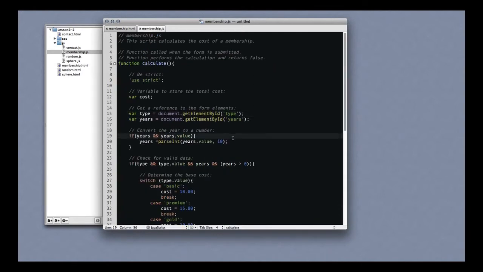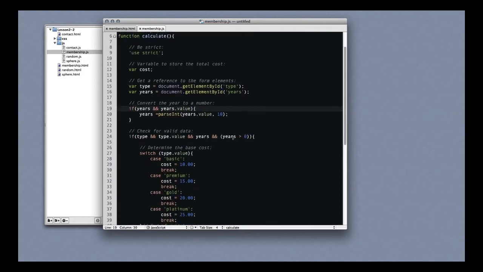The next thing we want to do is convert years to a numeric number, not a character number. Again, remember that when we put things into an input box, it's just counted as alphanumeric characters. It's not necessarily a number like a numeric number. It just treats it like a character. So we need to make sure that it is a number.